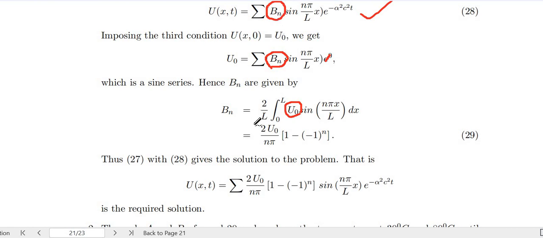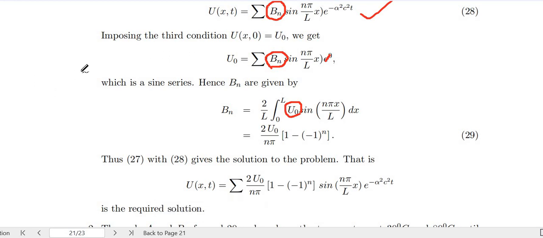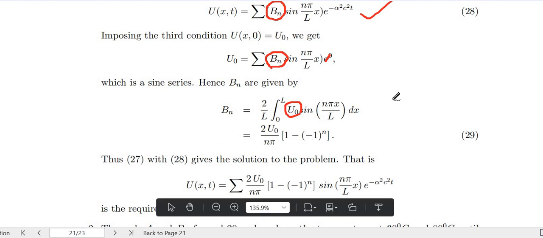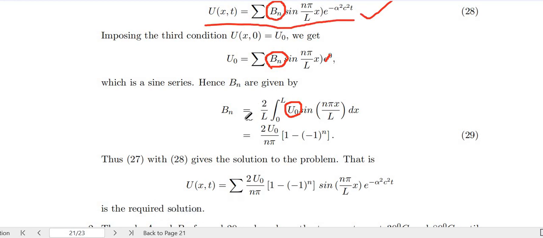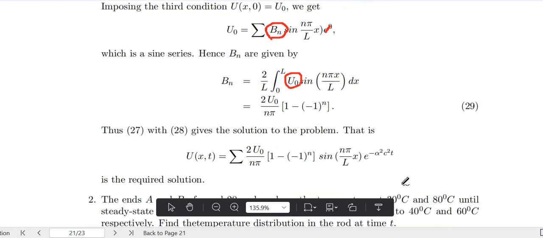So that is the actual solution that you need. Okay. So now we have incorporated all the conditions. That is, initially the temperature at every point is U naught, and the left hand point is at 0, the right hand point is also at 0. So accumulating all this, you can write the final solution from here. So this is the final solution. Here Bn was pending. Bn can be found using the theory of Fourier series, or by the Euler formula. So you just replace that Bn by this expression, and you get the answer. So this is the required solution.